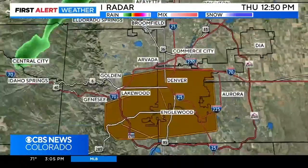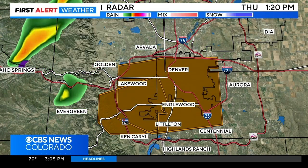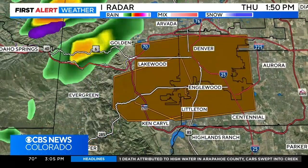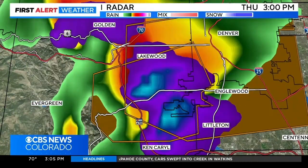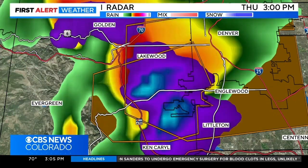As we take a look back in the Denver area, man, we just got hit so hard last night in many areas. Now we're getting them during the day. It's been less than 24 hours since we saw those big thunderstorms move through. If you live on the southwest side of town, you are fully aware that there is a big storm moving through. It is probably very loud, probably a little bit scary for your kids, or if maybe you're a little scared of thunderstorms.